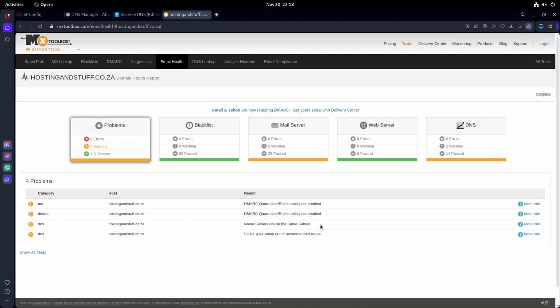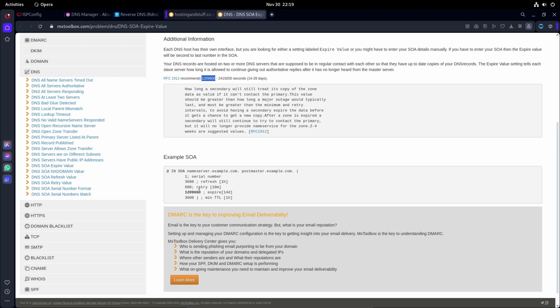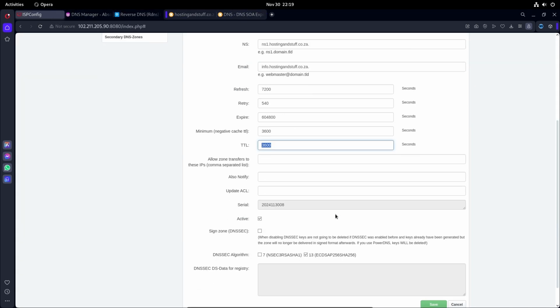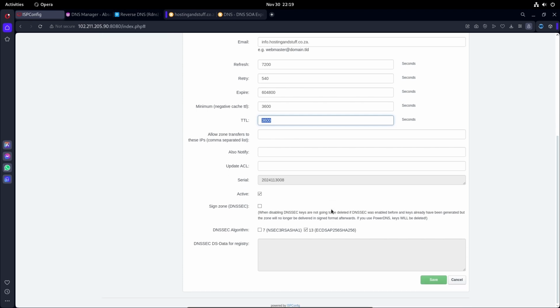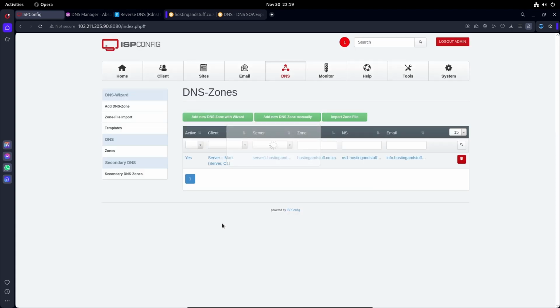It's actually the same server altogether, so we can just leave it as is. And then the expiry value is out of recommended range. If you want to, you can change this to what is recommended. It goes over here, and then you can save that.